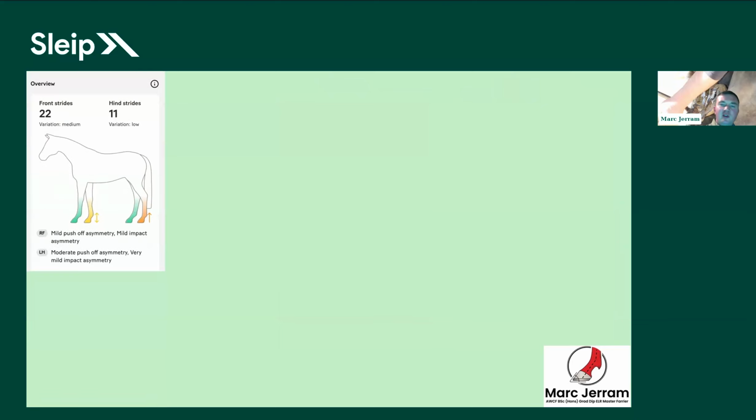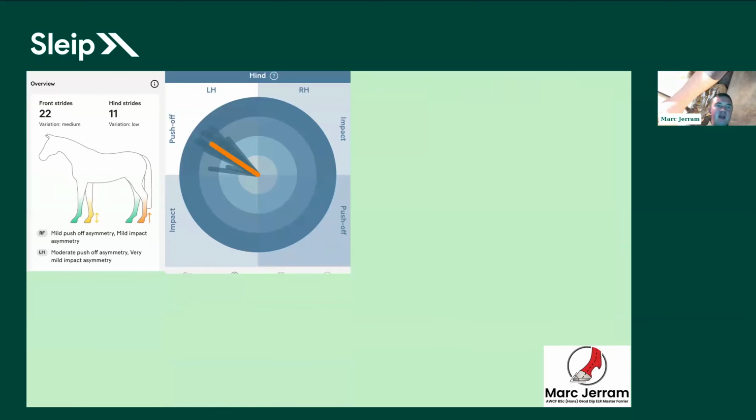So now, just to finish off, I want to share with you how I personally use this system in the everyday. Obviously I use this for assessing upper body movements. I get a lot of veterinary referrals all the time. So this is a case I'm going to go through. Effectively, we had a quite pronounced left hind asymmetry. This horse is quite lame on the left hind. It's quite a high-end show horse, and obviously it's important we get them correct.